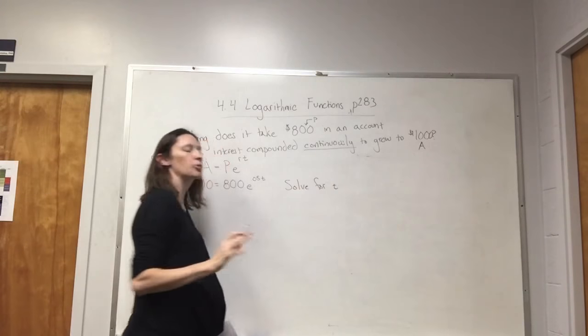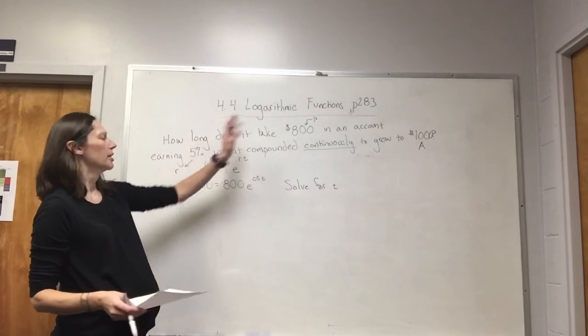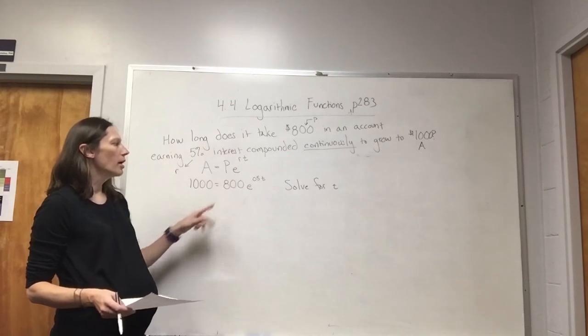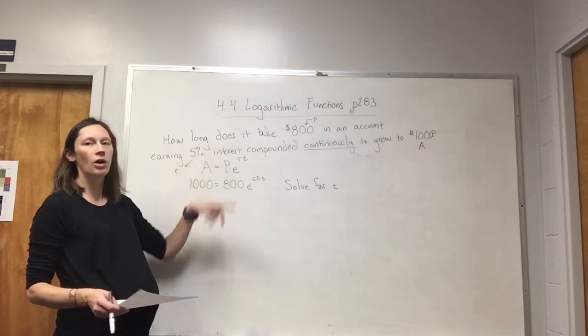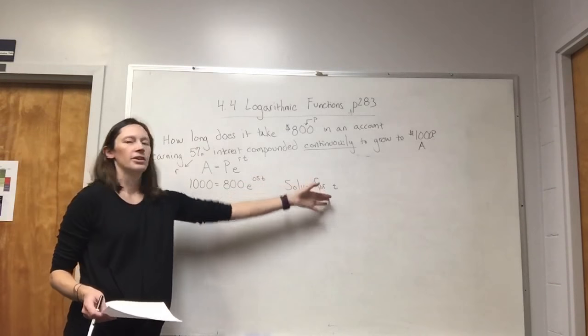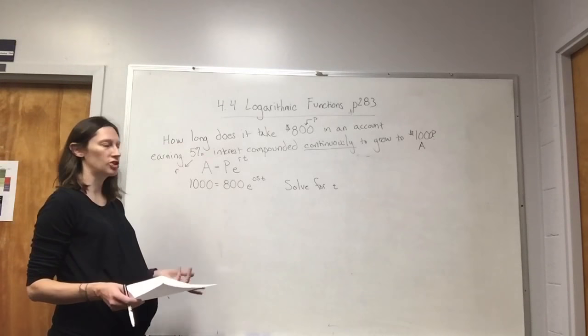All right, so when you encounter a word problem, this is a nice way to kind of diagnose what's going on. It's almost like diagramming a sentence or something. You know, you're picking out the information you know, and then you're trying to figure out, what do I not know? And usually words like how long or something like that would indicate some sort of time value. Okay, so what can I do to start solving for t?